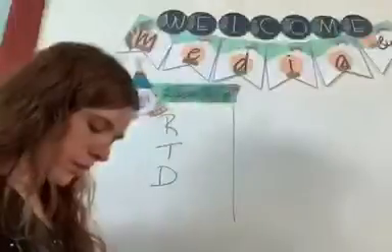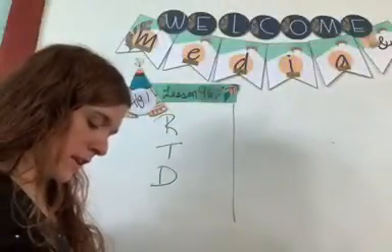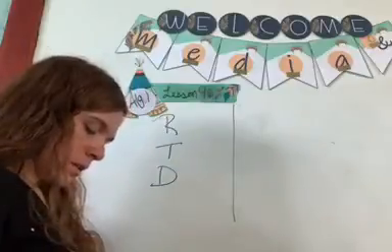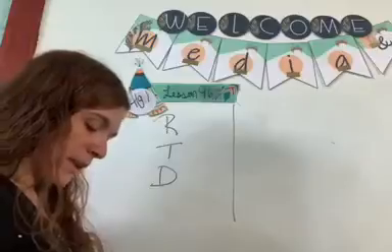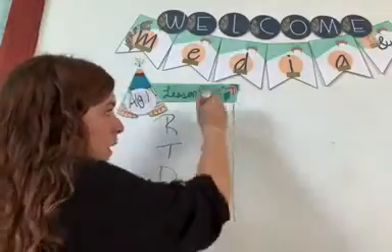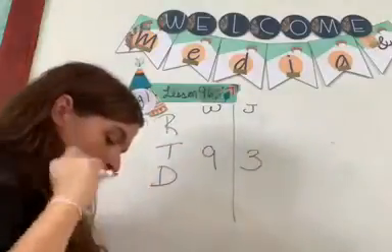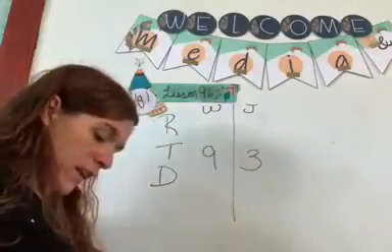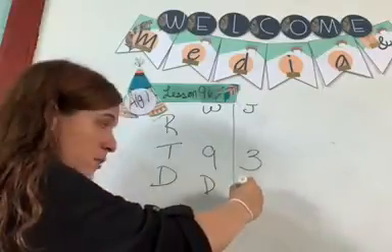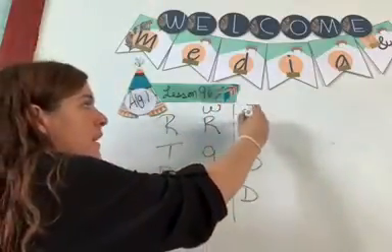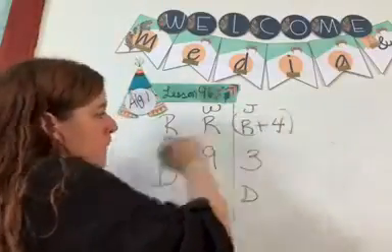Okay, here we go. Candid and Pangloss walked to the site of the disaster in 9 hours. The next morning they jogged back 3 hours. So we have 9 hours for the first one where they walked, and then they jogged for 3 hours. How far did they jog if they jogged, so the distance is the same, if they jogged 4 miles per hour faster than they walked? So walked is your rate and jogged is r plus 4, okay? And then we just solve for it.